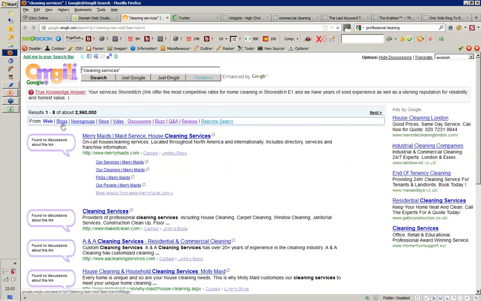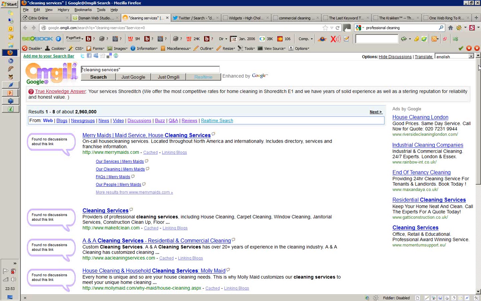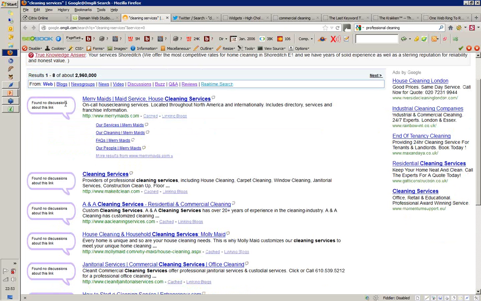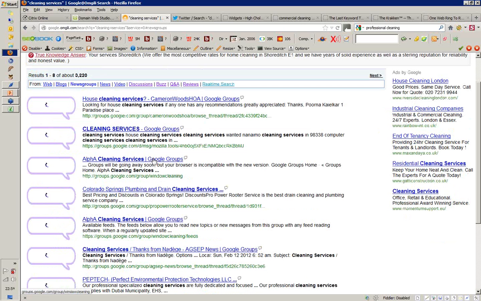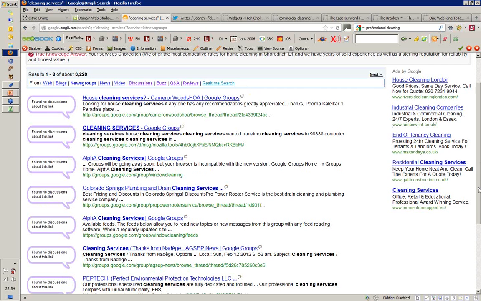But with Google, we can look at the web, blogs, newsgroups, video, discussions, buzz. We can look at everything and we can see the headlines they're using, and we want to pay attention to what they're doing for their promotions. Okay, and we want to see where the discussions are taking place. And from Google, you get to see that if this discussion is found, you'll actually pick up on it. So if we go to the newsgroups, for example, you can very quickly see where guys are chatting. And if you're going to deal with forums and that kind of stuff, these are the places you want to start engaging with these people. So a bit of snooping about up front gives you a lot of things.